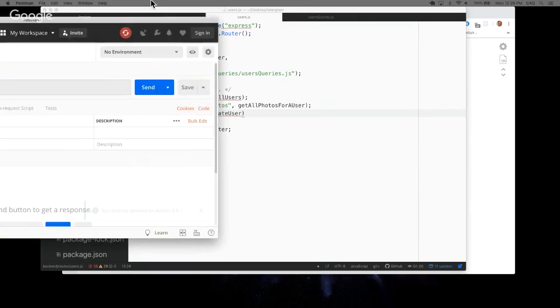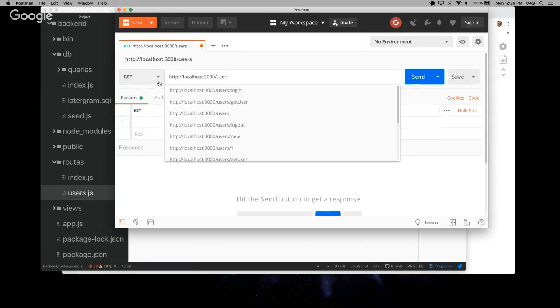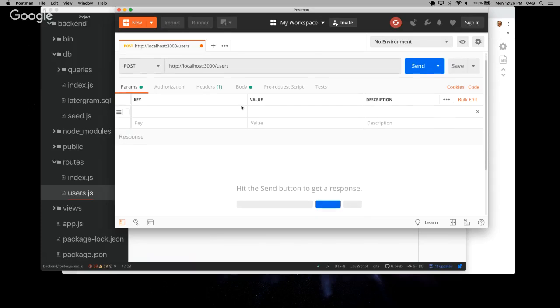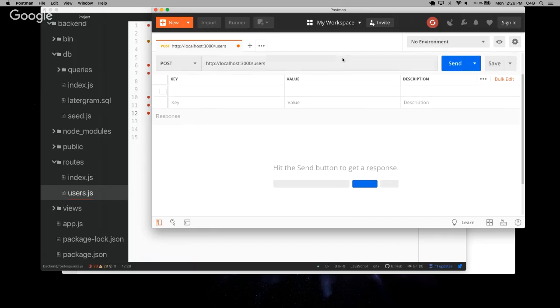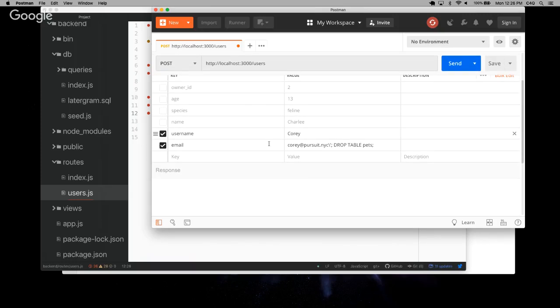All right, so we got our Postman. Now that's old news. This should be users. And we're going to say post. Into body. And oh, we still have a username, and oh, this was something. It's trying to do a SQL injection.